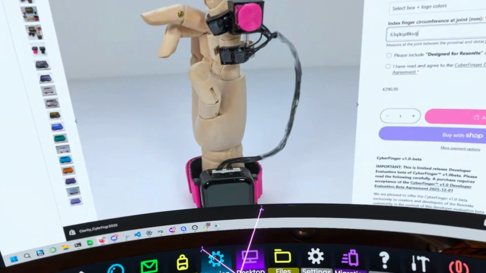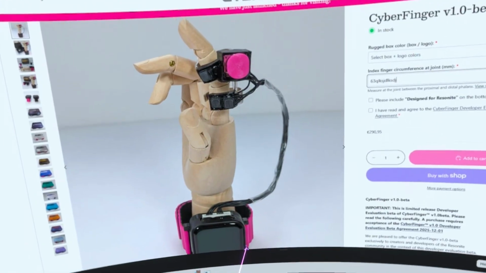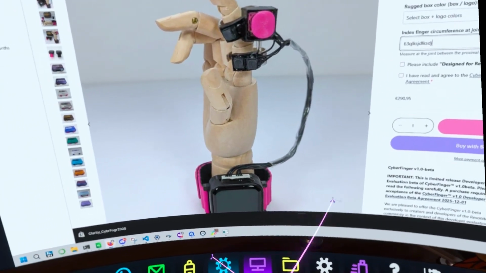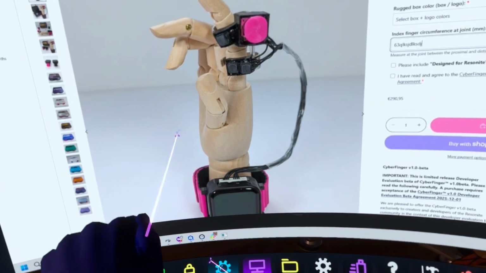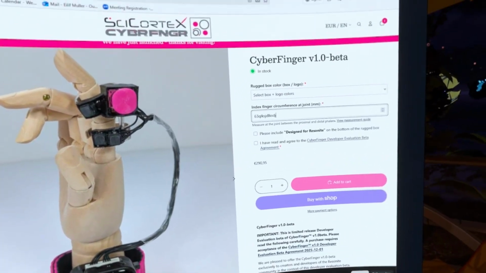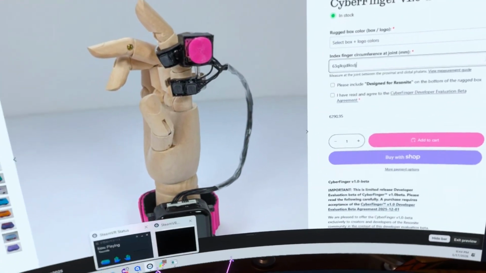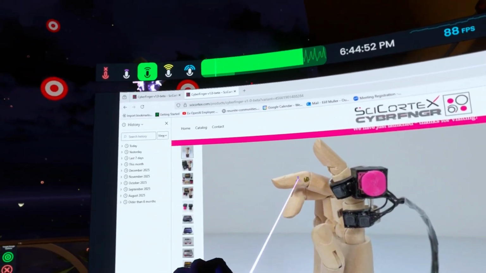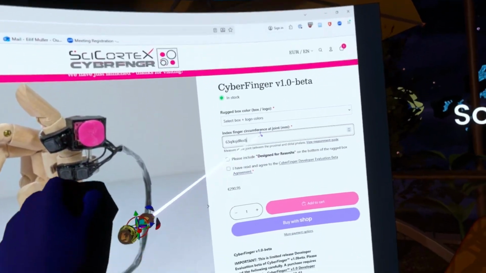That's my recommendation. My experience with Virtual Desktop, although I love Virtual Desktop, with hand tracking and getting the system to work, I was not able to get it to work well, at least last time I tried with Virtual Desktop. Hopefully that's going to change in the future, because I'd really love Virtual Desktop.